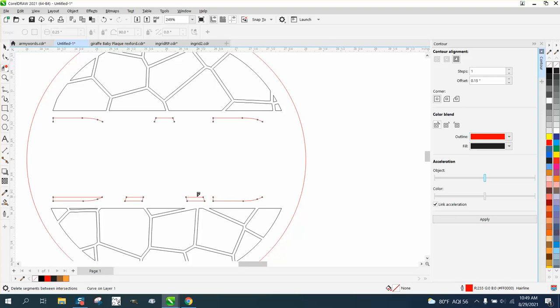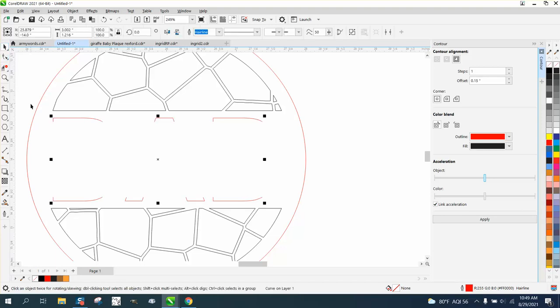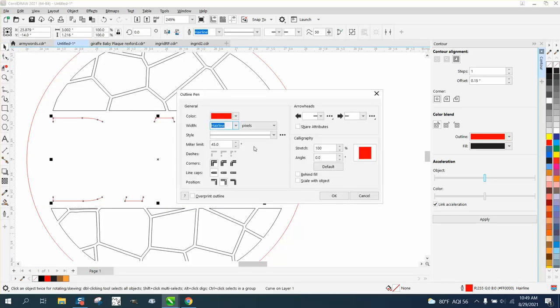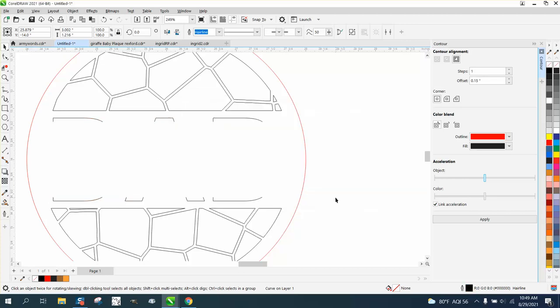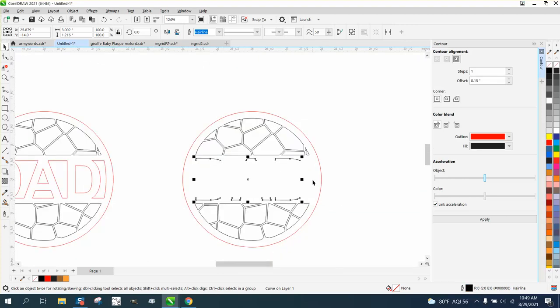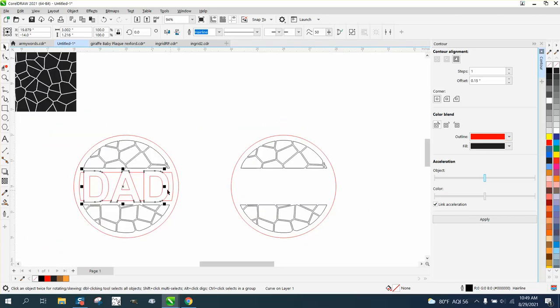Now there's two ways you could do this. I would run it twice in vector this black line. We're going to make them black now. You could vector them, be a lot quicker. Double click on your pen tool, make them black, and then nudge them over. And that's what it's going to look like.